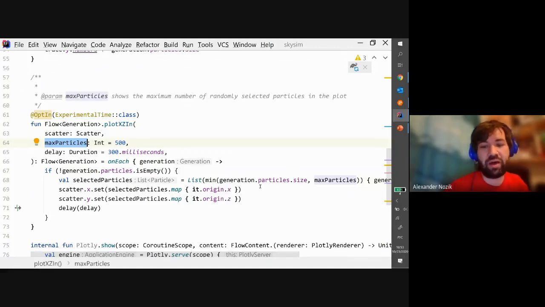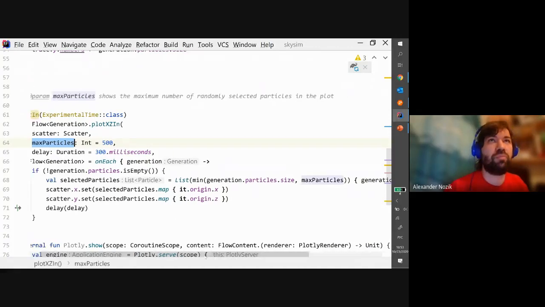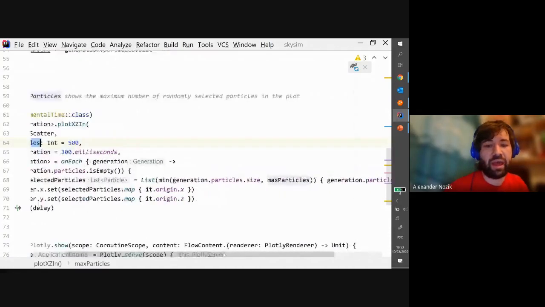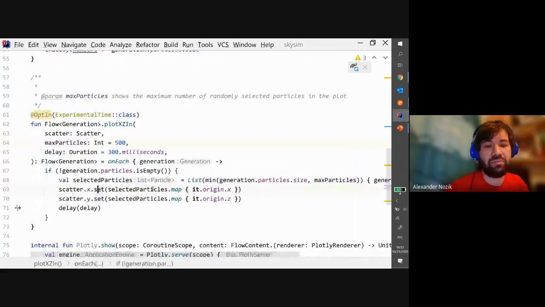We're selecting a random 500 particles from them, not more than 500, and then adding them to the scatter plot, also provided externally, which we are modifying here. Not fully functional programming, but it's quite okay here.